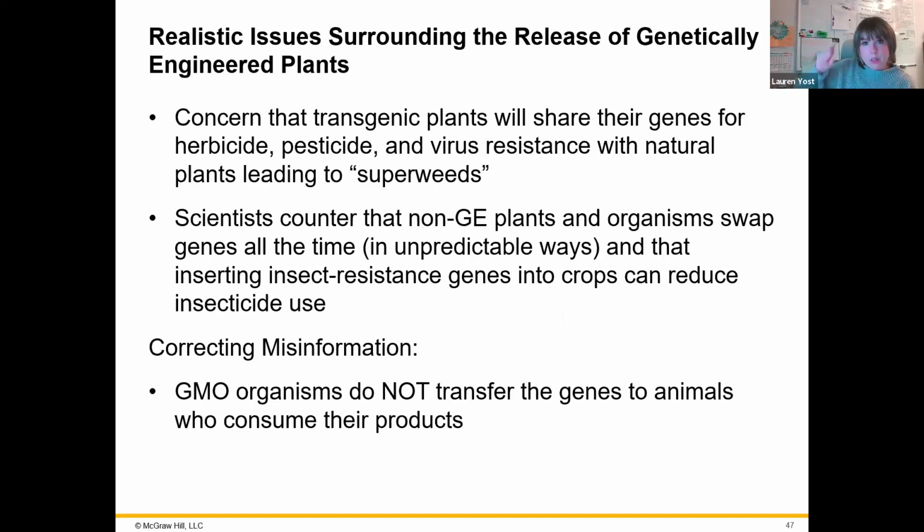There's a problem with this. First of all, you eat the corn, it doesn't change your DNA. You eat DNA all the time. If you eat a plant or an animal product, you eat DNA. I don't care if it's GMO or not. It had DNA in its cells. You eat it, your body breaks it down. There's no risk of these genes causing your genes to change. That's not the problem with GMOs. The problem with GMOs is that plants can exchange genetic information with one another through a process called transposons, basically jumping DNA.